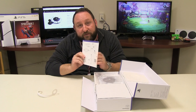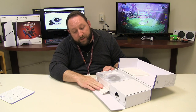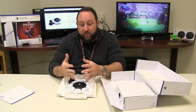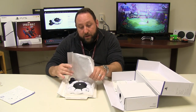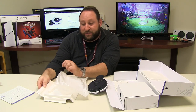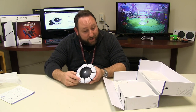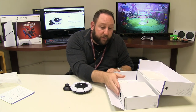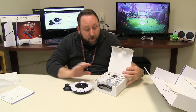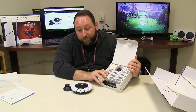We have a description of everything that's in the box. We have our adaptive controller right here — it can just be slid out onto the table. They did a fold-over cover, so you don't have to worry about much; you can really just dump it out if you need to. There is the access controller up close and personal. The other thing in the box is all of our accessories, and we're going to go through each of these and show you how they work on the new access controller.